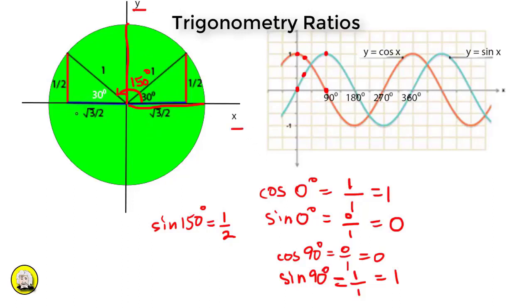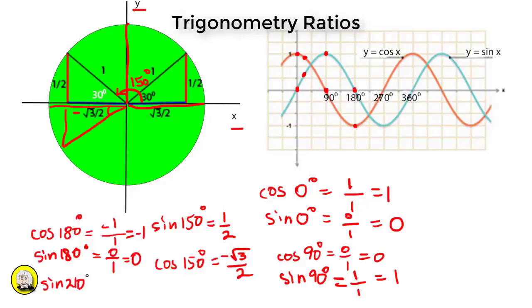Okay, let's keep that exercise going. What if I went into the next quadrant to 210 degrees? Well, 210 degrees would again have a terminal angle with the x-axis of 30 degrees. My vertical sine leg is now -1/2. My cosine, my horizontal leg, is still √3 over 2. So the sine of 210 would be -1/2, and the cosine of 210 would be -√3 over 2. And I would continue this exercise until the end.